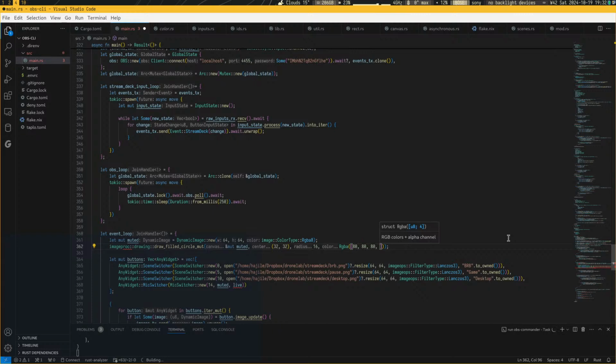Okay, great. So imputed is gonna be gray, white 80. Actually, that's 80. And full alpha.